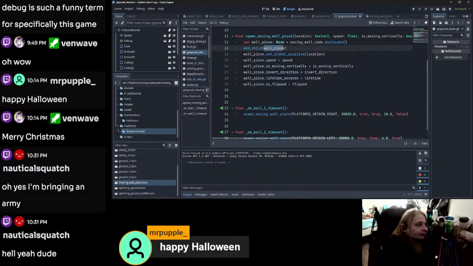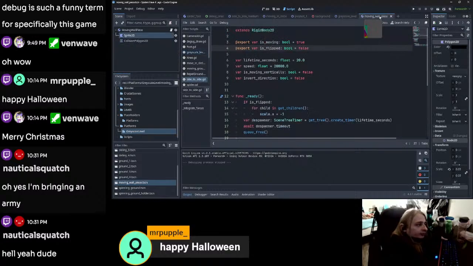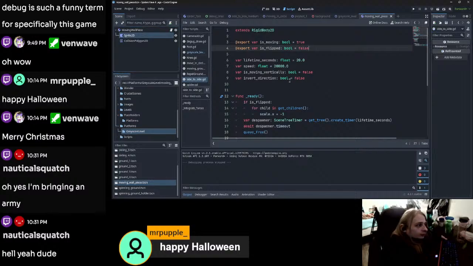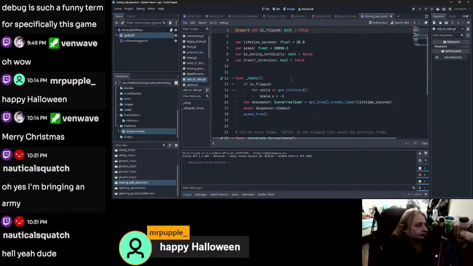I'm spawning it and then I'm setting it. But in the moving wall piece script, yeah, it's checking is flipped before I set it to flipped.